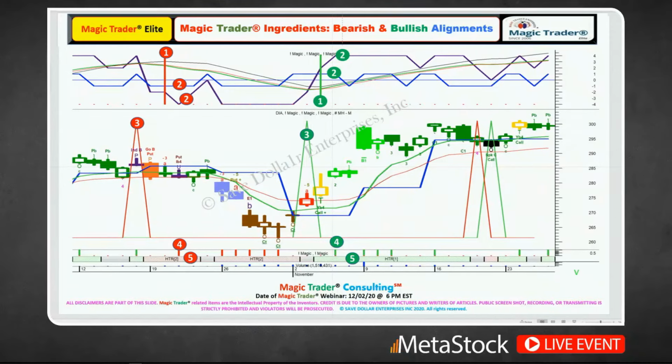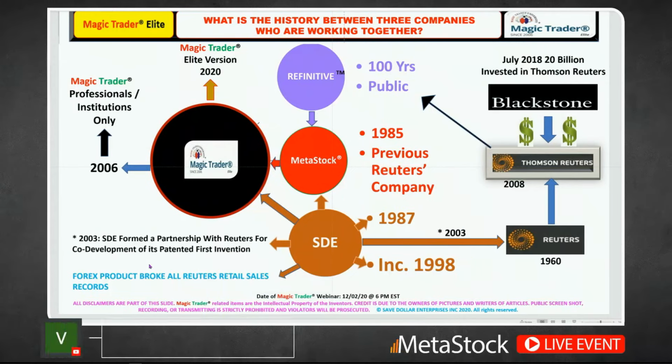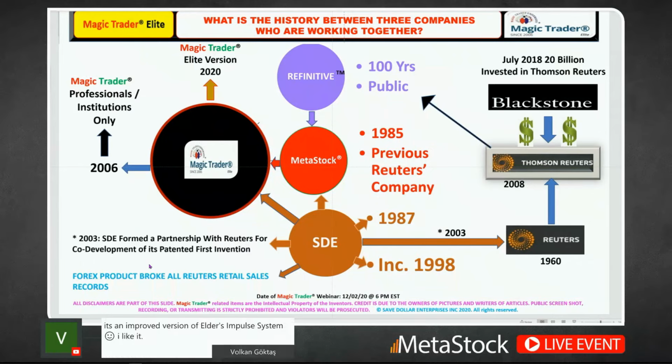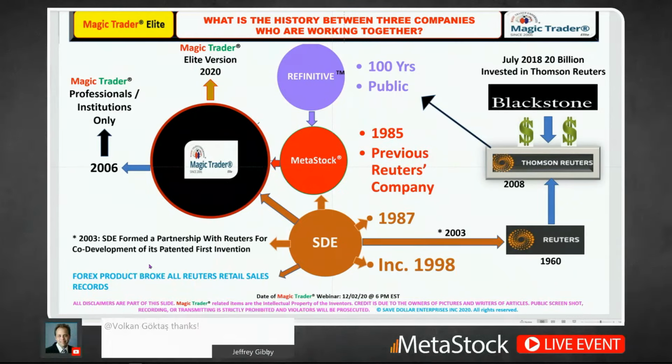Now, I want to give you my history with Reuters, Metastock. I started my journey with them in 2003. I met somebody, one of the directors in New York, and I told him that we could do better for your software. And I struck a deal, and Jeff will tell you I broke all the records.